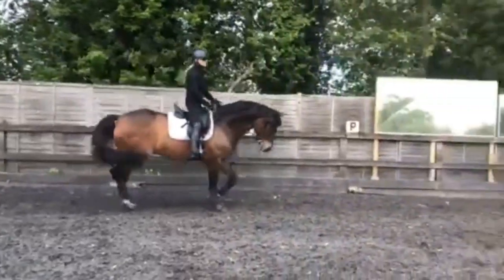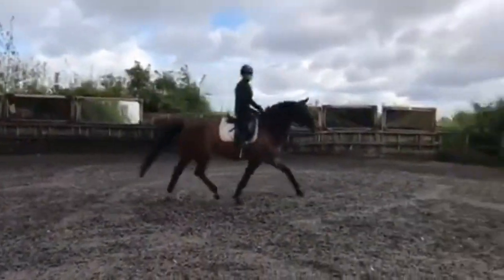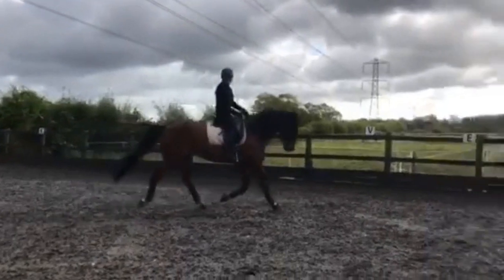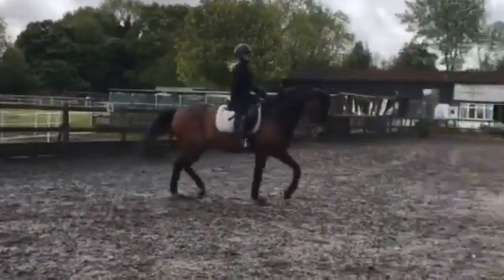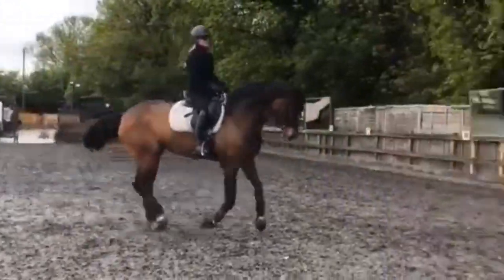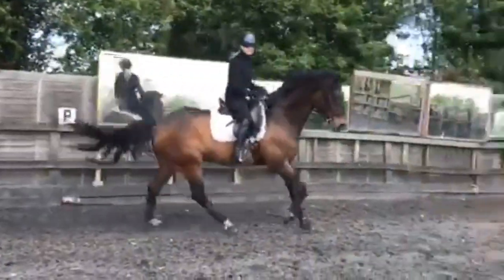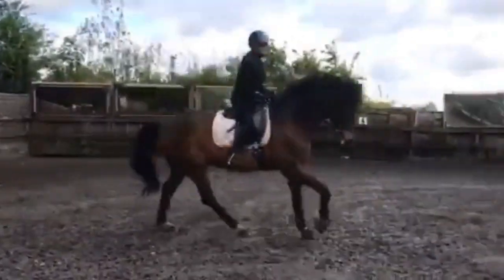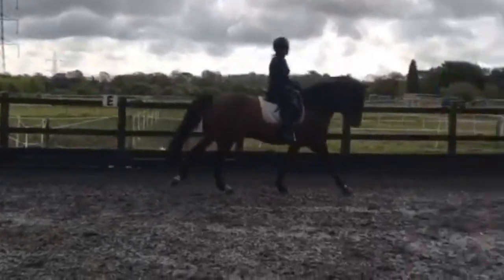Shorten my reins a little bit, keep the same rhythm, check that I've got enough impulsion. He's still a bit playful, which I don't mind, I just keep the connection soft. So I sit and then just ask very softly with the outside leg. My inside leg is slightly forward, my outside leg stays slightly back. That's the transition.